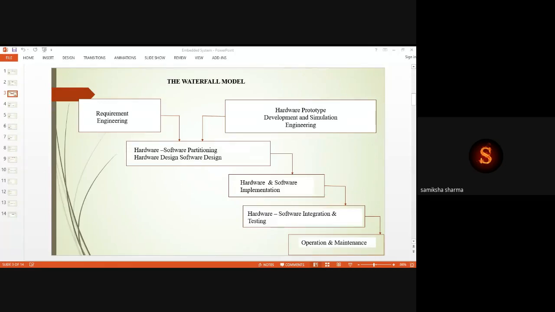But we have to give some policies and rules by means of which the system can be maintained for many years, and it should be reliable and efficient. I hope you are now clear with the waterfall model. Let's move towards the phases, but now we are going to learn the phases in detail.